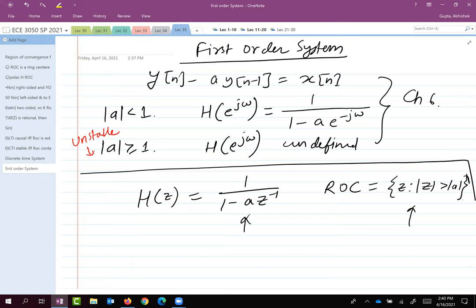And as I have mentioned, there are a lot of unstable systems in the real world that we stabilize using advanced control techniques. That's where the power of the Z transform gets utilized, because you can analyze the entire system and do the entire control design in the Z domain, and then come up with an appropriate controller and implement it on the actual system. The simplest example is the rocket example that I gave in the previous class, or a human body example, which is like an inverted pendulum. So they are inherently unstable systems.